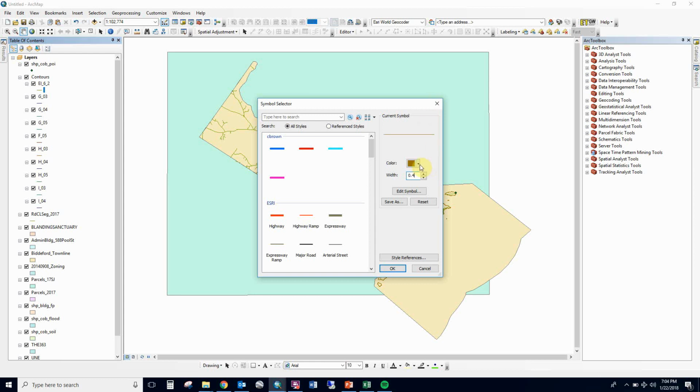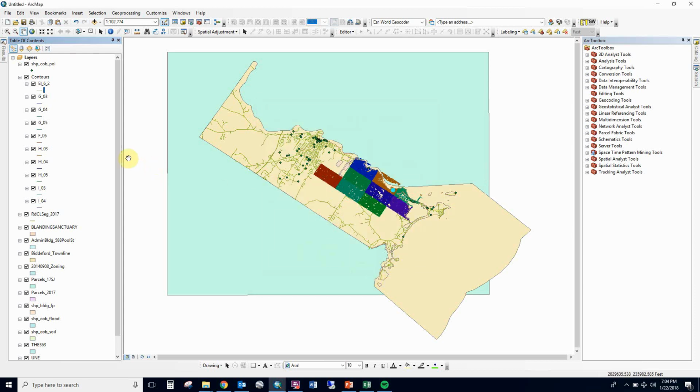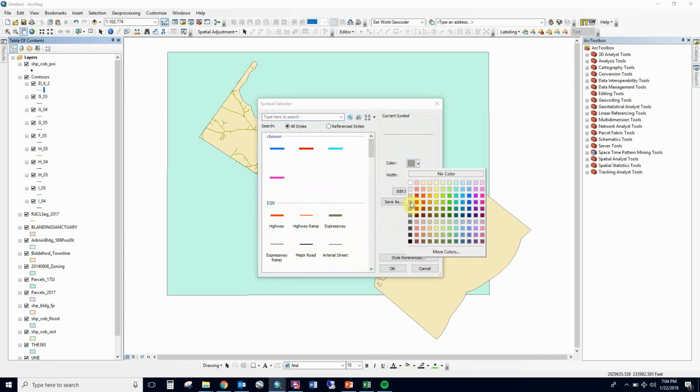And if you pick one of these medium grays, that's always a good way to show a line. You'd be surprised how much that changes how nice a map looks when it's not full black and it's actually just gray. It will be a lot less jarring when you look at it. Actually, maybe a little less gray.